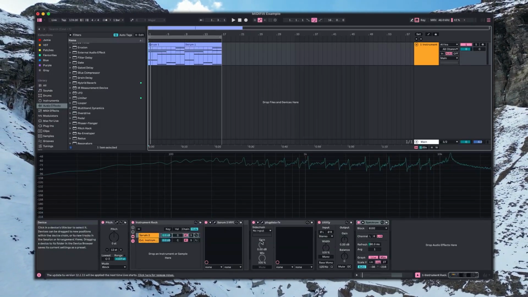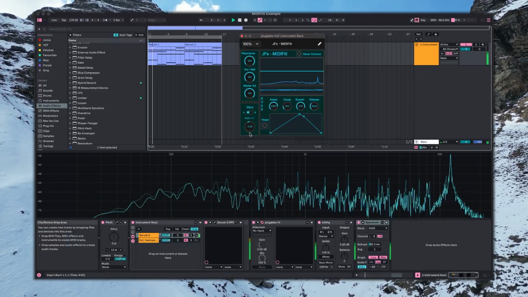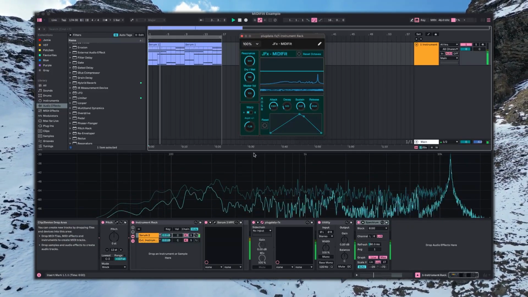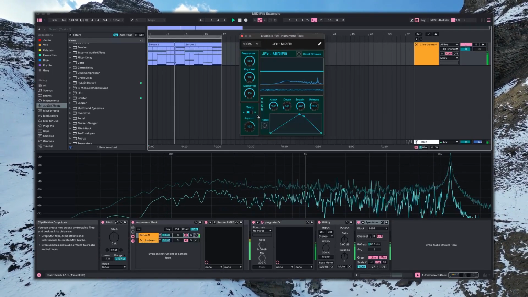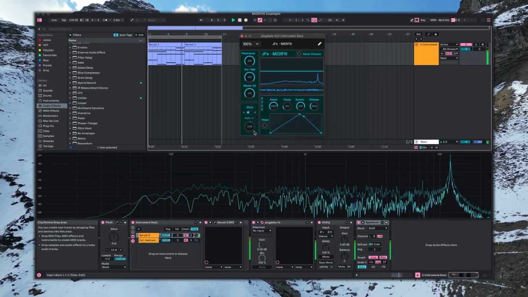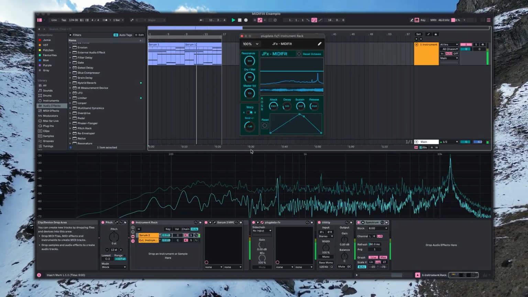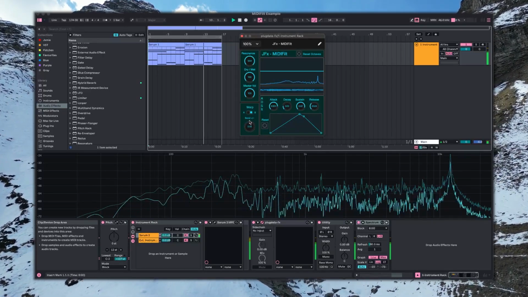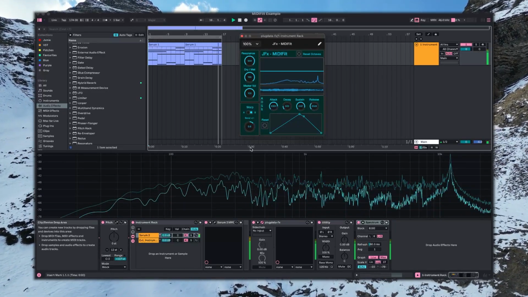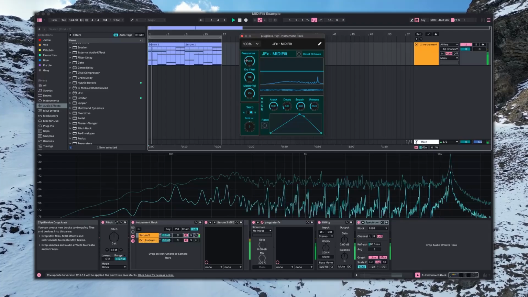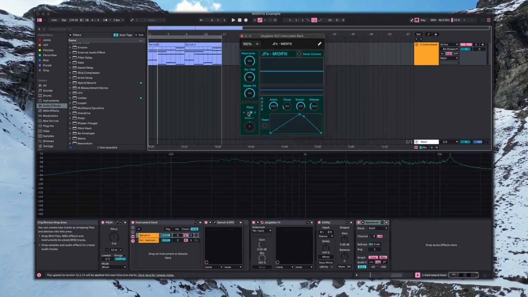I will demonstrate this using pink noise and a spectrum. This can be used to make pretty interesting timbres within sound design.